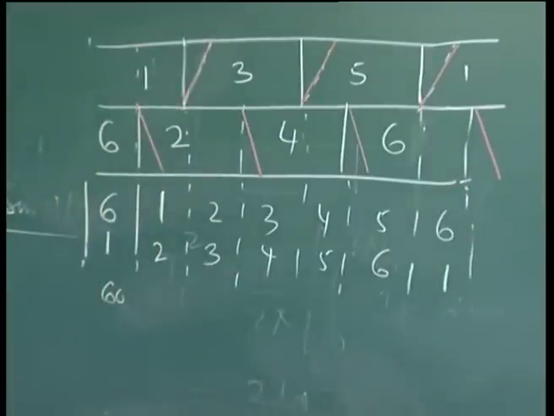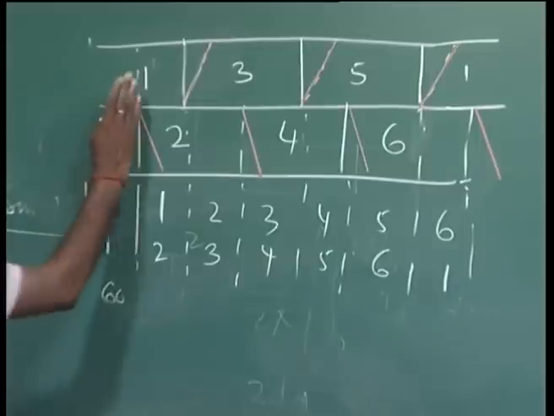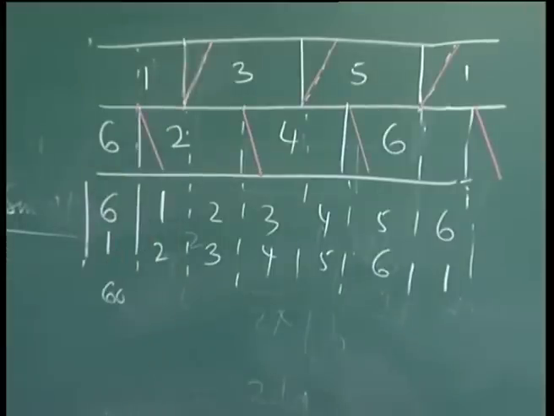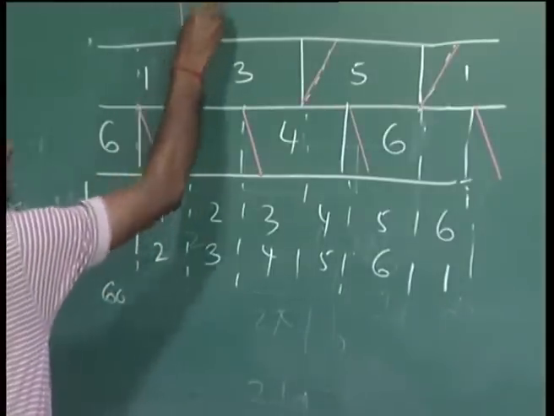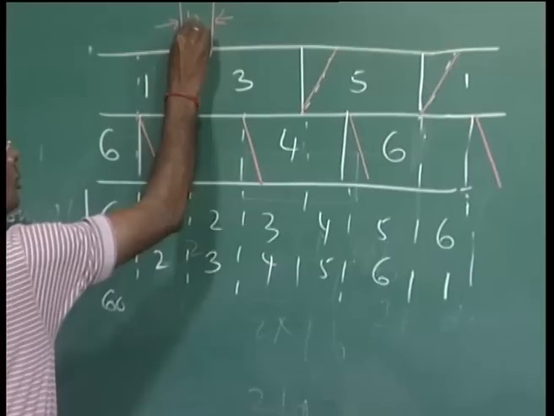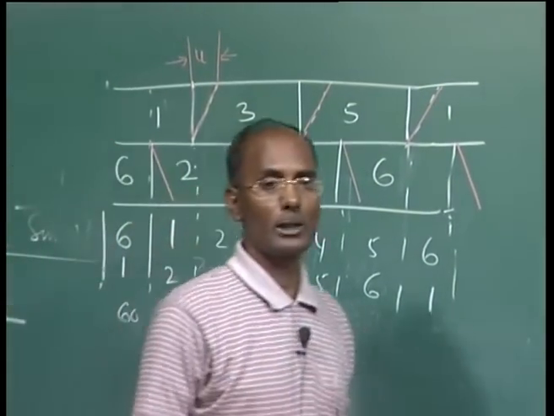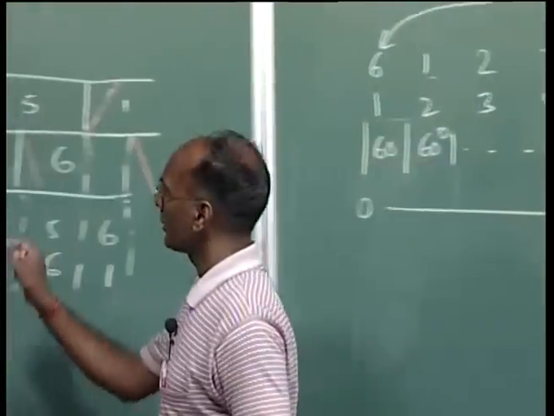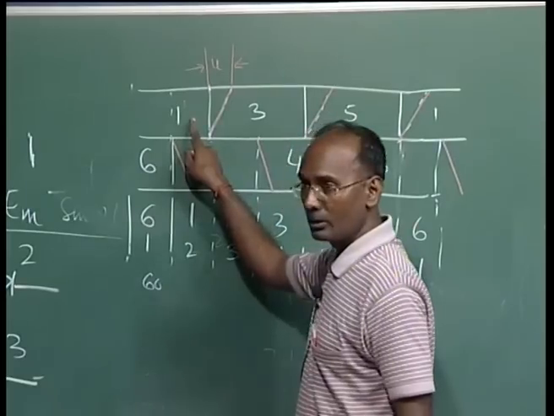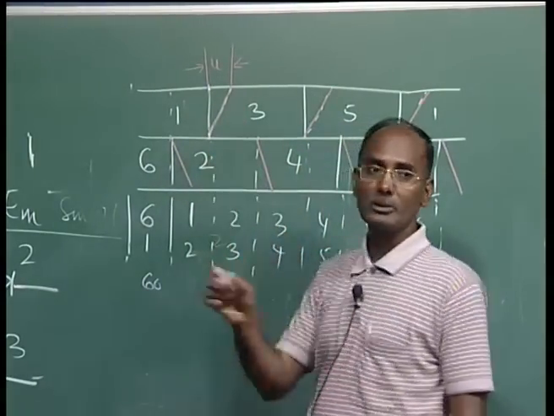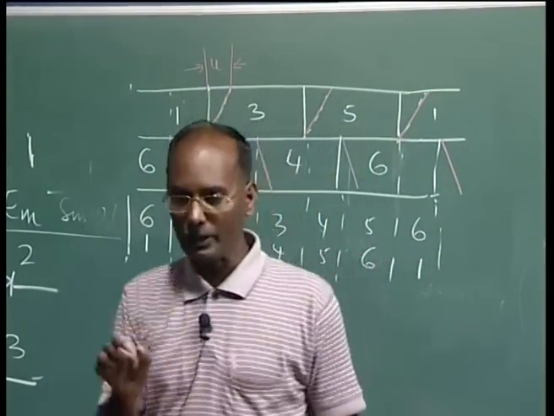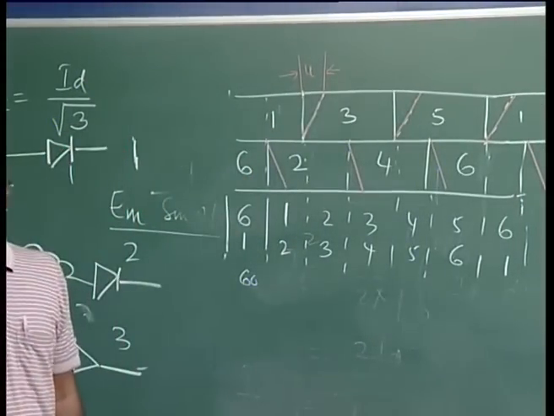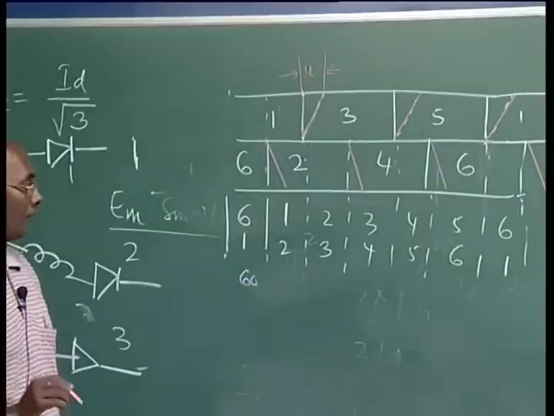Now, here we were assuming that it changed instantaneously, but now you can see it is taking some time, and this period is known as the overlap angle u. The u is used for the overlap angle, meaning this is the period in degrees in which the current is shifted from 1 to 3, meaning both 1 and 3 are conducting during this period, and this period is known as the overlap angle.